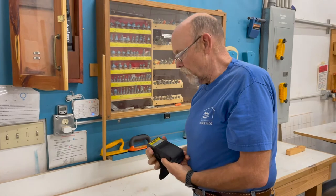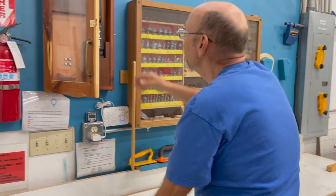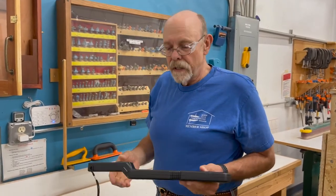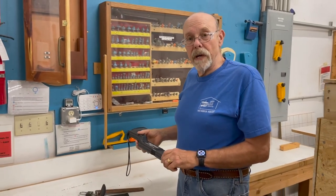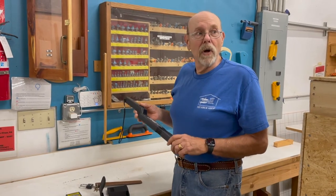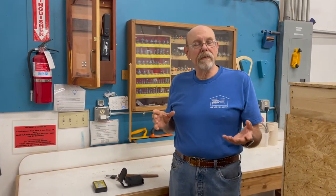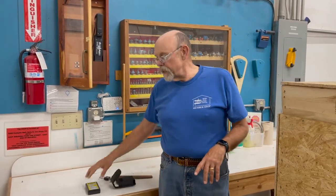Inside that cabinet by the back door is a Wagner Model 220 moisture detector and a Wizard metal detector for checking for nails, tacks, staples, and just about anything inside of wood. If moisture is 15% or greater, or there's metal detected inside the wood, you're not allowed to cut with the table saw. Also note that you can't use pre-treated wood because the moisture treatment will trip the saw. Wood dries from the outside in, and the moisture detector only detects down to about three-quarters of an inch — so if you're cutting very thick wood, you could have a wet pocket inside that would trip the saw. The thicker the wood, the more conservative we are about using it on the table saw.